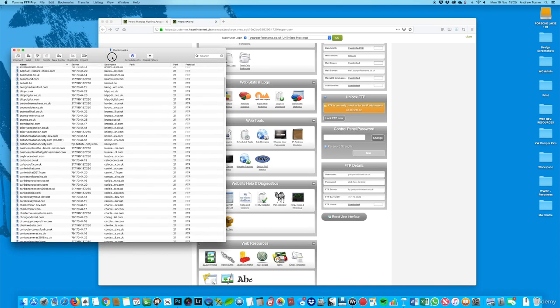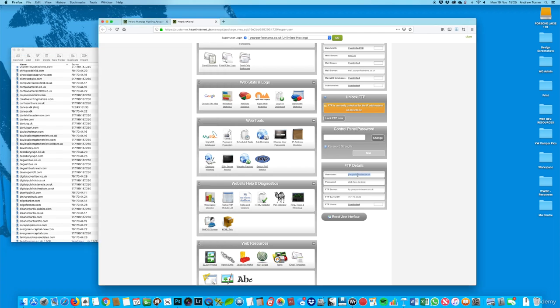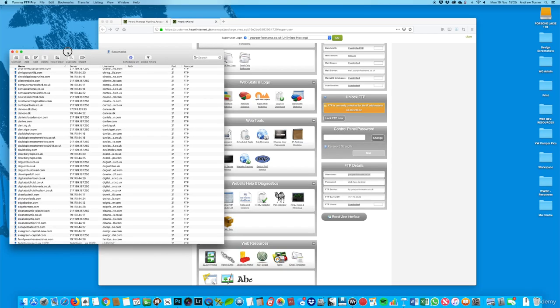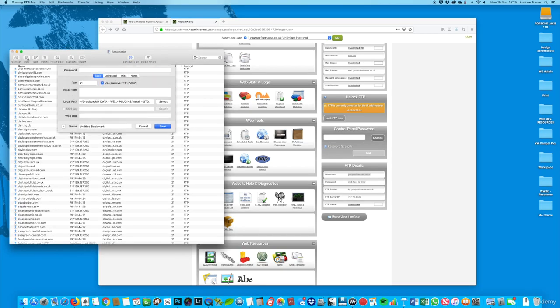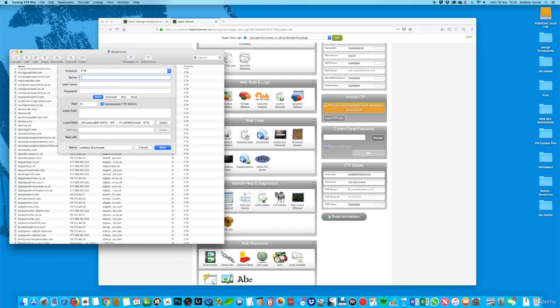But I'm going to show you how Yummy FTP works, and I'm going to add a new account now. So what I'm going to do is highlight the username in this FTP section here and copy it. Then I'm going to go to my Yummy FTP window and click Add. That's going to give me another dialog box asking me for the server name, the username, the password. The port is already set. The local path, by default when you install, will look to something else. But that's basically the local path that comes up in the left-hand side of the window, which will be evident when I actually make the connection.